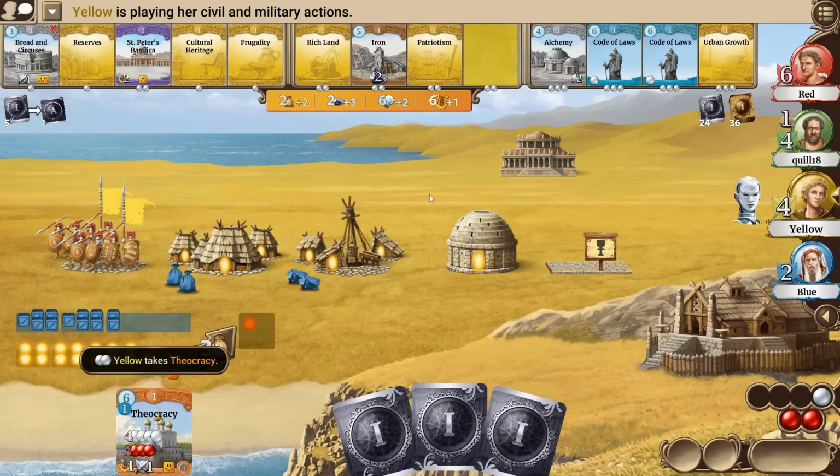Yellow played cultural heritage, which just gives an extra science, which is actually going to be enough for them to develop theocracy. So they're developing a new government. Currently, we're all tribal government, which has the 4 civic and 2 military and no other bonuses. Theocracy is going to have 4 civic, 3 military. It also generates 1 culture per turn, gives you 1 extra military stat, and counts as a happy face.